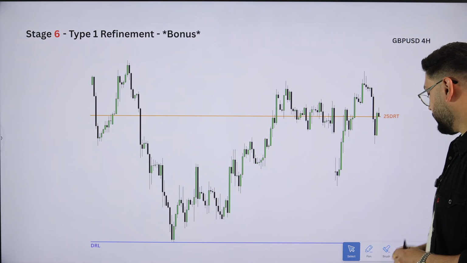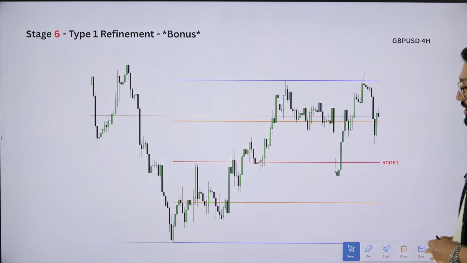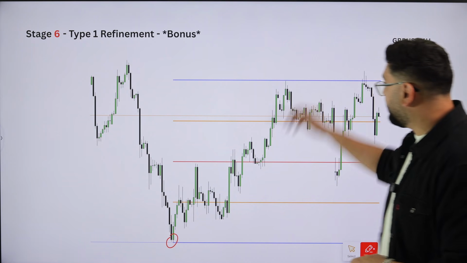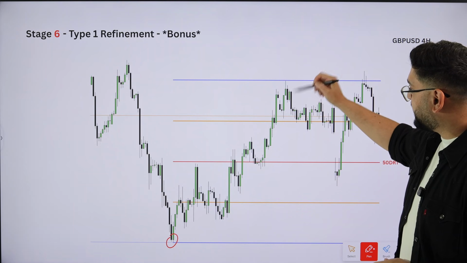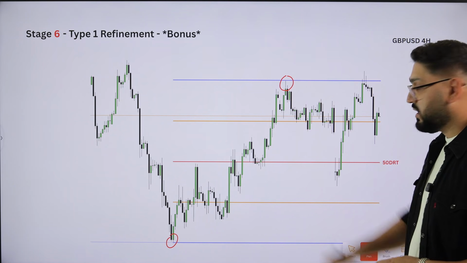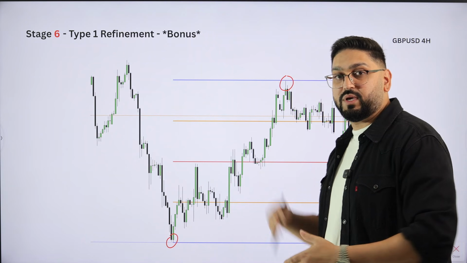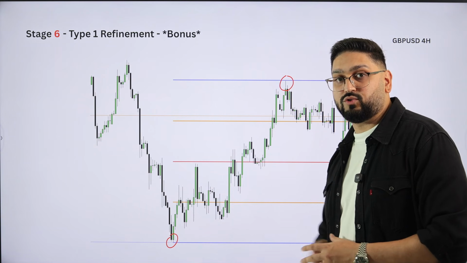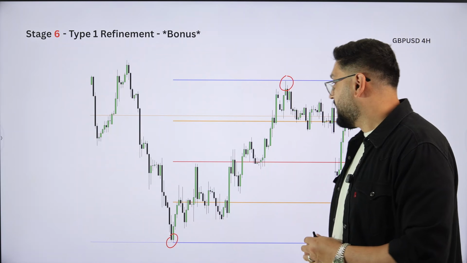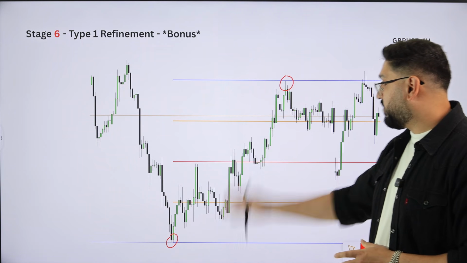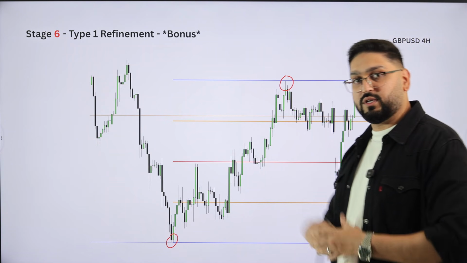If we drop down to the 4-hour time frame, now what we can do is take the dealing range low, and the first high that closes above that 25 DRT level here can form our new dealing range. Now, since we anticipate a reversal, we've seen a break in structure on the daily time frame, and we've seen price close above that 25 DRT level, we can grade that range as a type 1 dealing range.